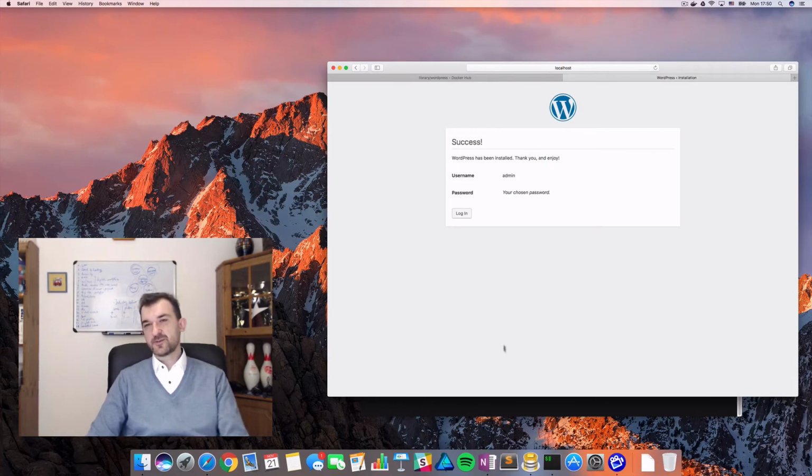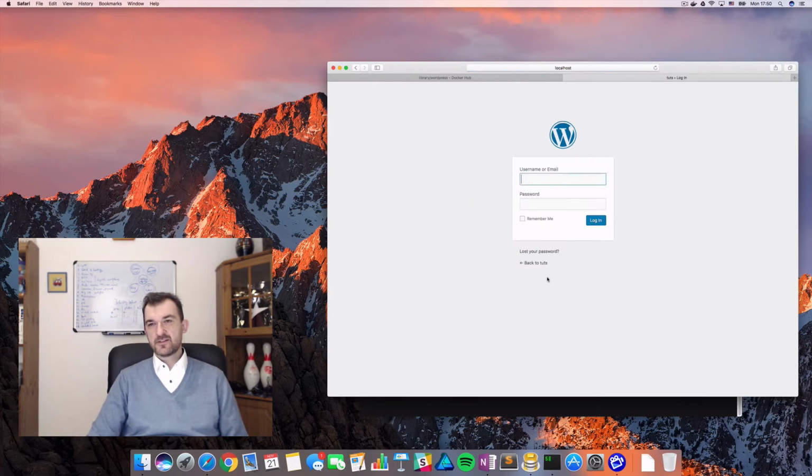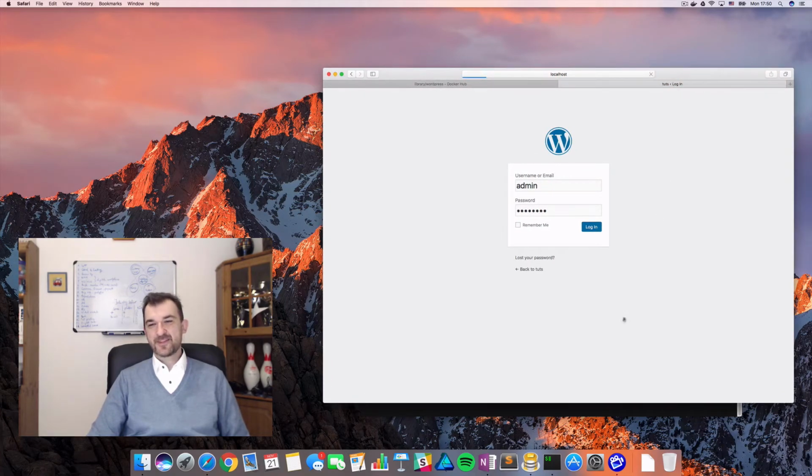Okay, this is what I usually do. So add admin and password. So now we log in, admin and password, login. We are not going to update this password. So this is the first time we are logging in into our WordPress development setup.